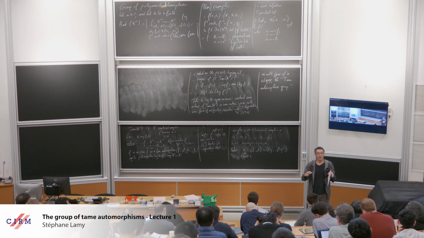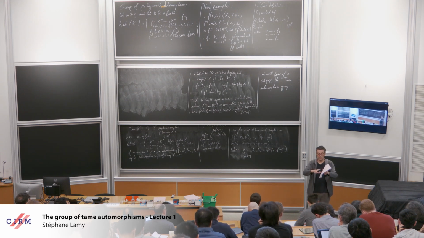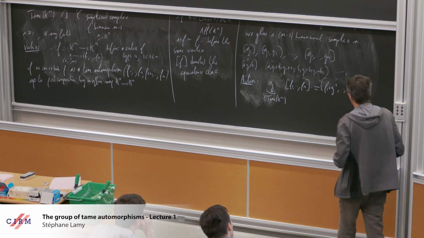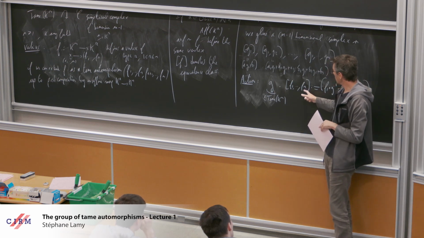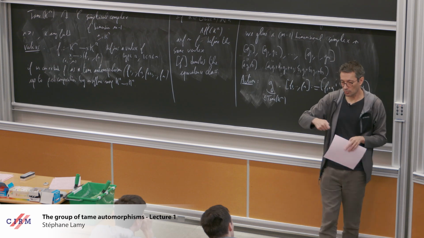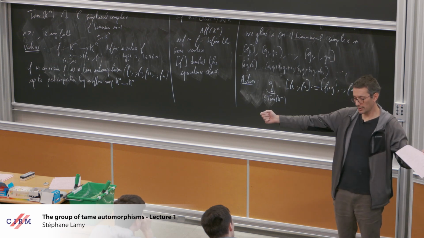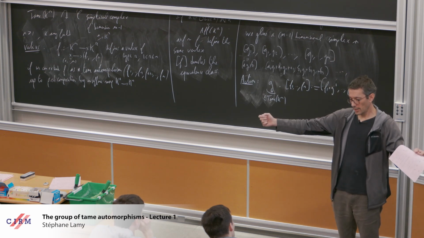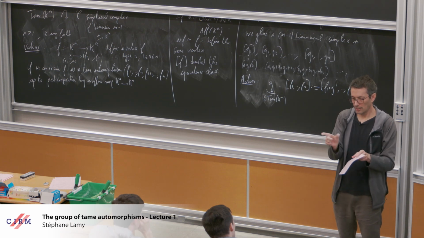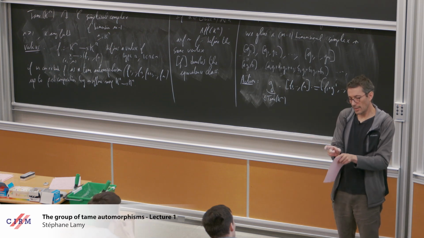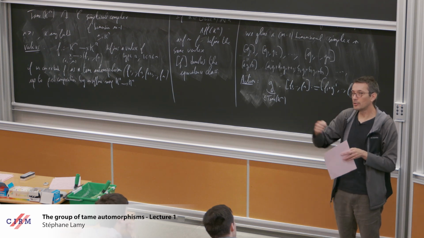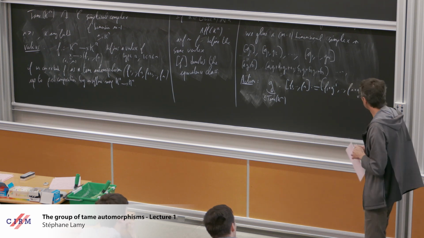And you can think of your simplicial complex as a metric space. You put the standard metric on each simplex. After that, you do the classical thing: if you have two points in your complex, you take any path going from one to the other, you estimate the length of the path in each simplex, and you take an infimum over all possible paths or all possible chains. Okay.